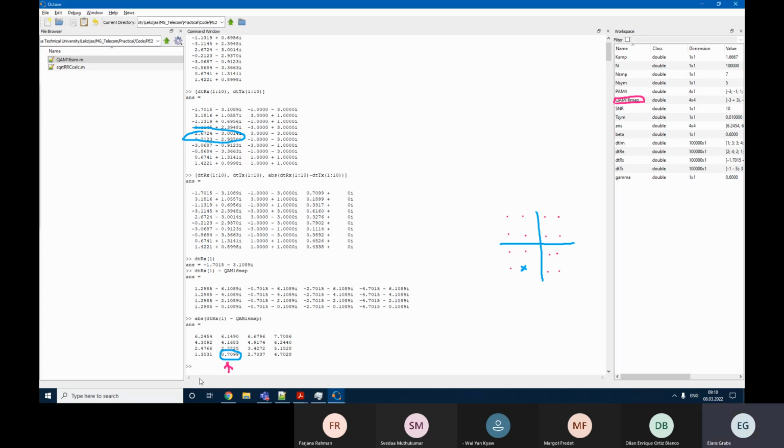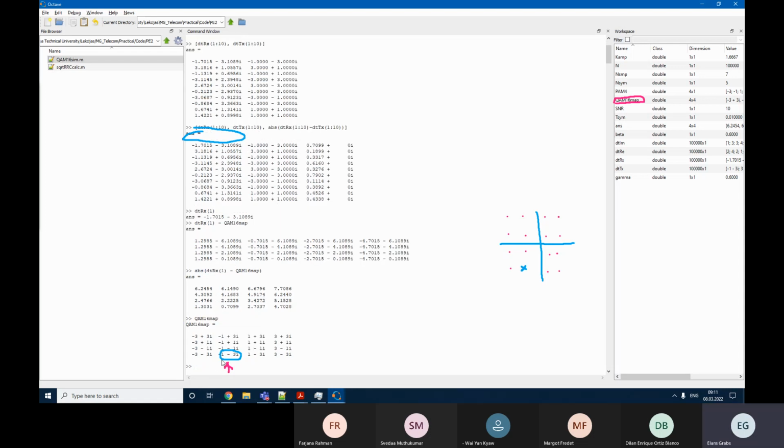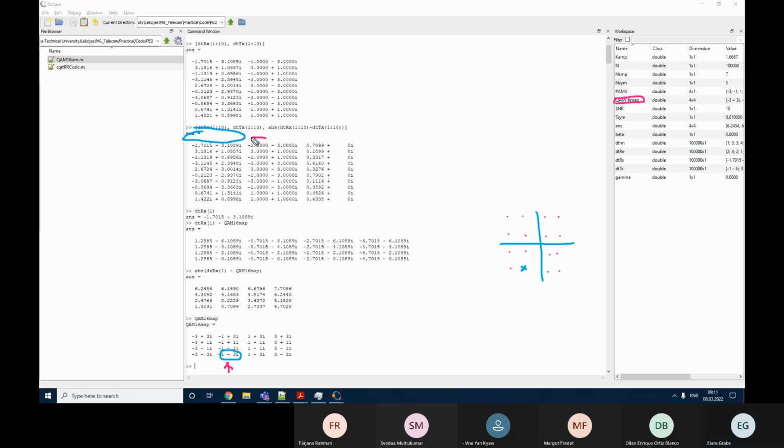So let me output it as well. QAM-16 map, this value, -1, -3i, yes? And this way we have detected our symbol. What we do then is compare with the original symbol just to see if it is correct, yes? This was the original symbol, and in fact it is correct. So we have received the signal correctly despite the noise.